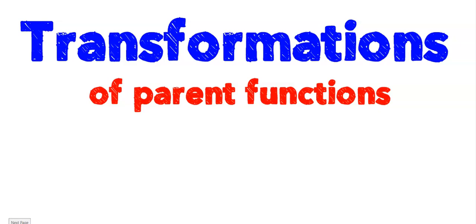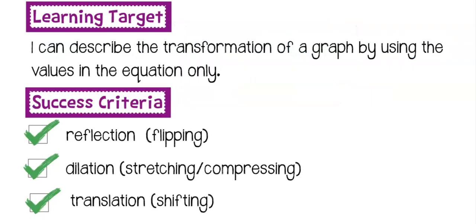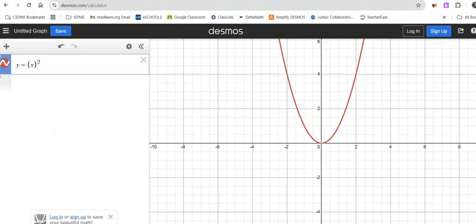Transformations of parent functions. In this lesson, you'll be able to describe the transformation of a graph by using the values in the equation only. The three transformations that we'll be discussing are reflection, dilation, and translation. Before we start looking at equations, let's take a look at some graphs.